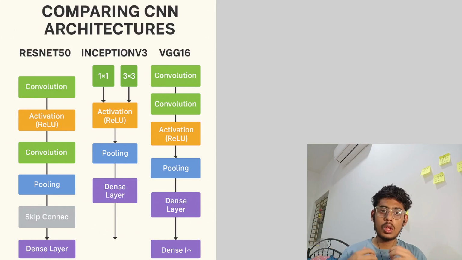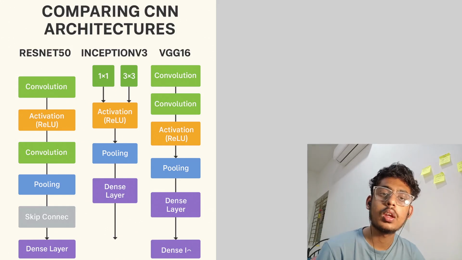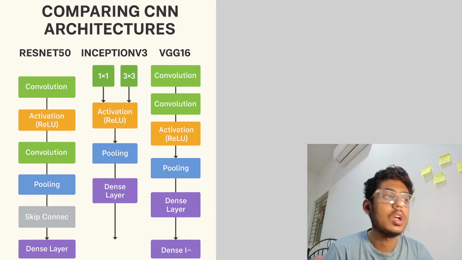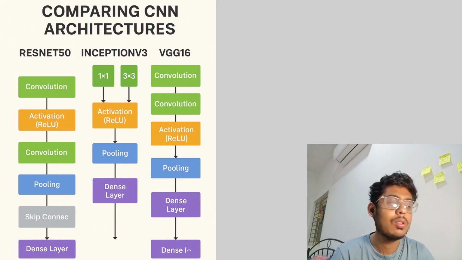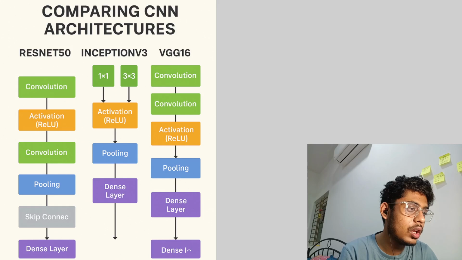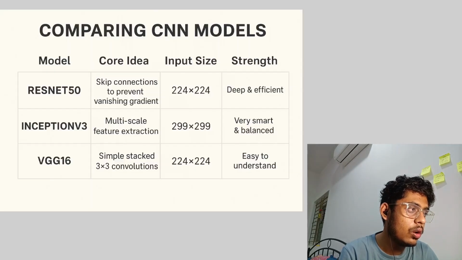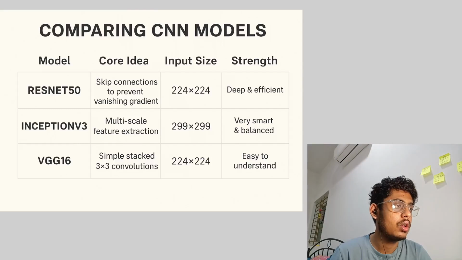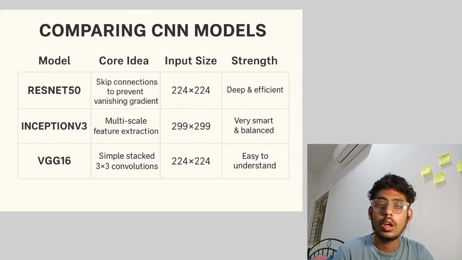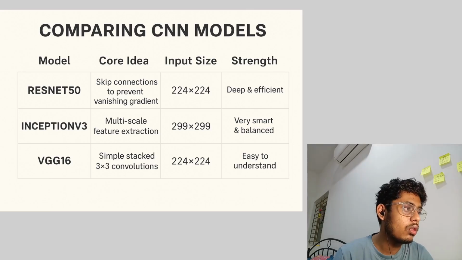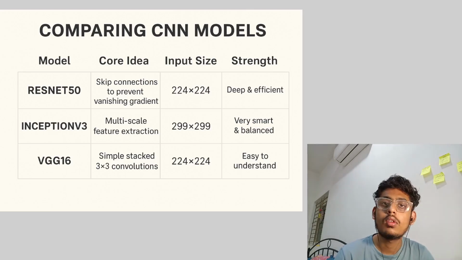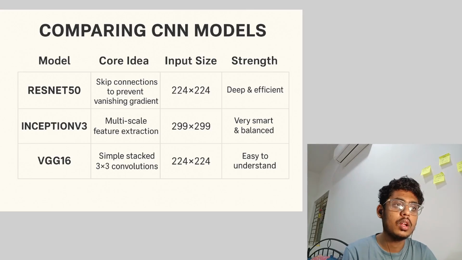These were not just random values. These were algorithms or models which won competitions like ImageNet and so on. These models have been used on real-time data, and they're here for us to test with our data set. So we're eager to train them, and before getting into it, let us see a bit of comparison where we could see ResNet's input size, its core idea, and what its strengths are and stuff like that.